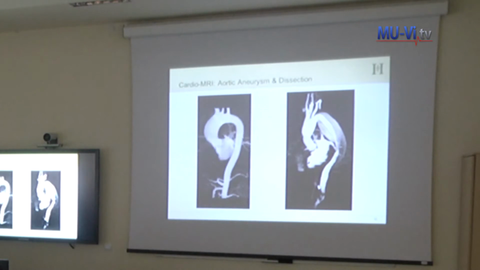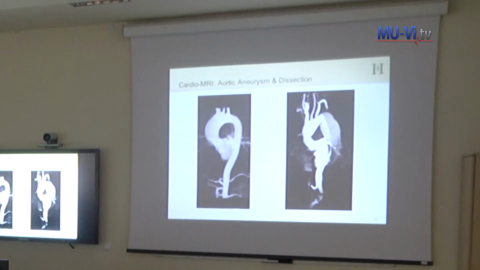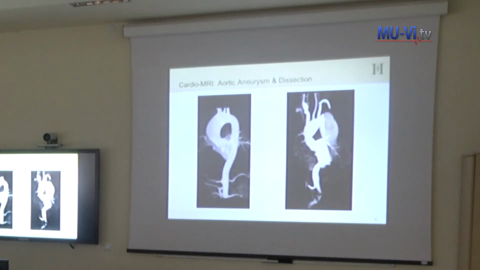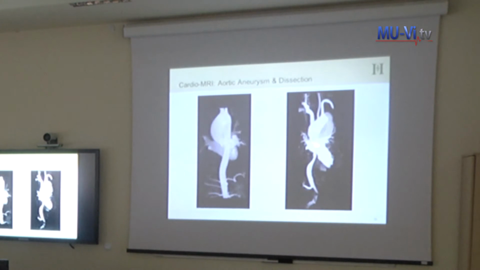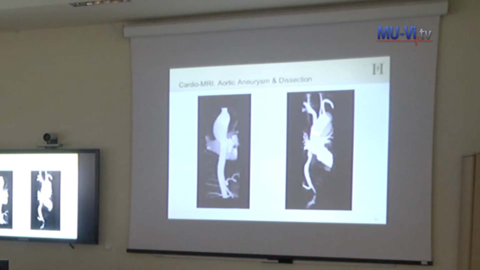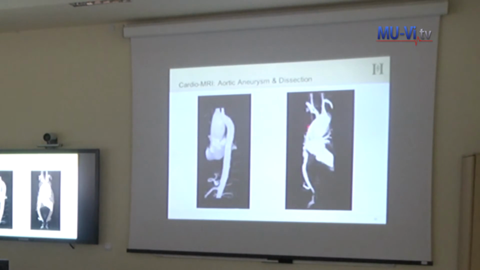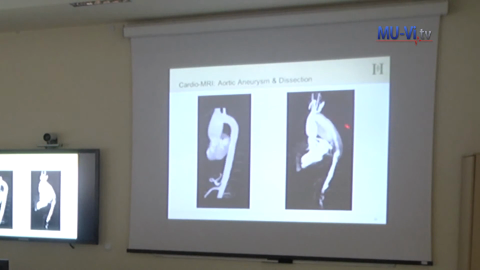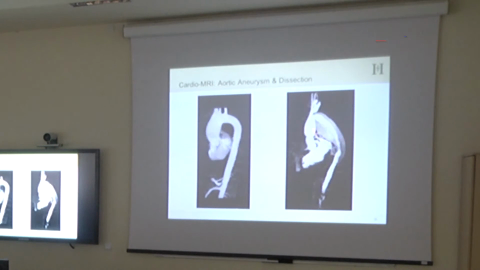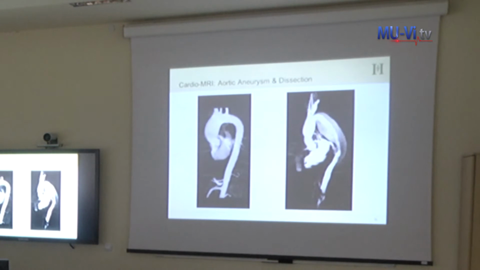What you see here is an aortic dissection. On the left-hand side, you see an aneurysm of the ascending aorta right here. And on the right-hand side, you see the dissection. The white part of the vessel is the normal aorta, the normal artery, and the membrane of dissection is right here. The entrance is here, and the gray area you see here is thrombus in the dissection.